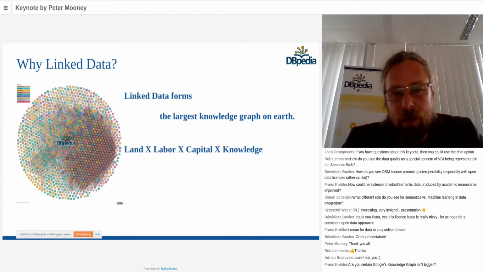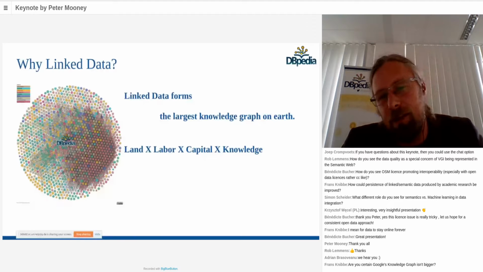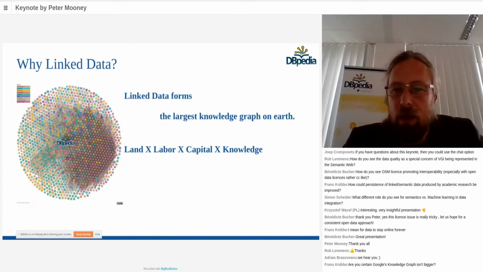I also thought about knowledge graphs a lot, and it seems that you can consider them the fourth factor of production. If you know about economics a bit, you have land, labor, capital, and then there's this fourth factor, which is not really known, but it is clear that if you have more know-how, more knowledge, then you are more productive. And here I see a great role for knowledge graphs, not as a thing where you ask why do I need it, but as a real factor of production, ingrained into the core of economics.